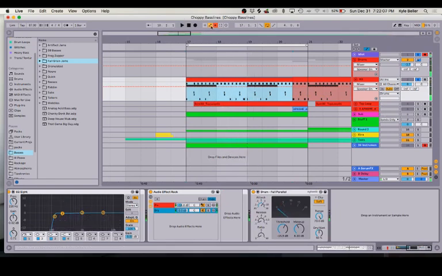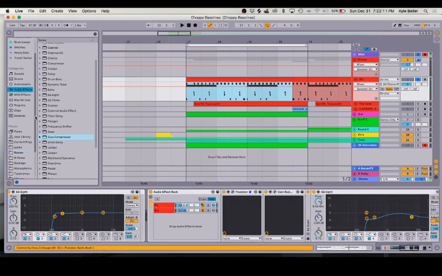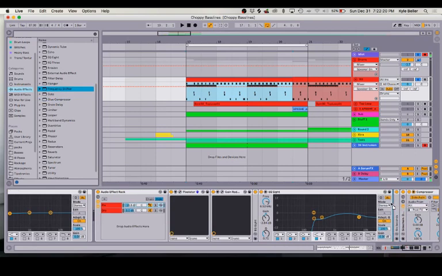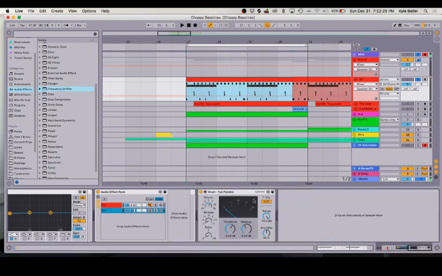Might even be cool to like pitch that down a little bit. Let me see. Yeah, let's just try frequency shift that down and see what happens. Where do I want it? Let's do it at the end. Let's do it before the EQ, so that anything I create by doing this will be shifted down.